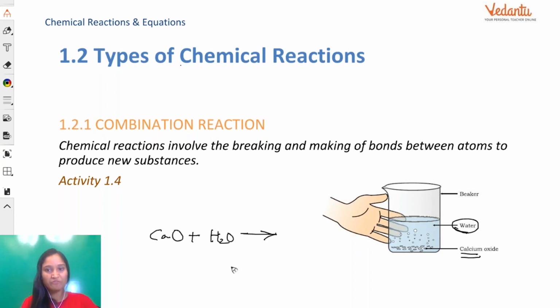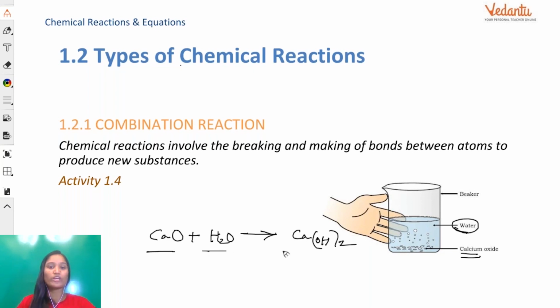If this is happening in front of our eyes, we can see the reaction happening, as in we will be able to see the movement of components in the solution. As a result of this reaction, there will be a product which is obtained, and the product is what? Anyone? The product is Ca(OH)2, calcium hydroxide.